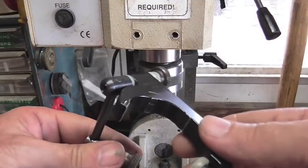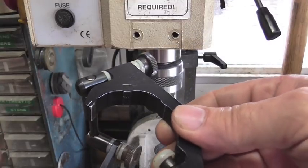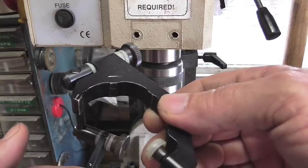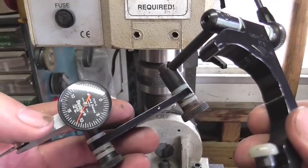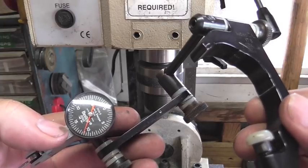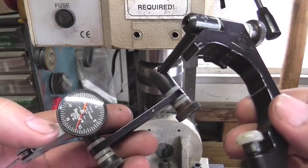I bought this indicator when I first got the lathe, knowing one day I'd have a mill, and for the price I got this at, I couldn't pass it up. But this thing is really nice, and that's a Brown & Sharp Best Test half thousandths indicator. Love this thing.